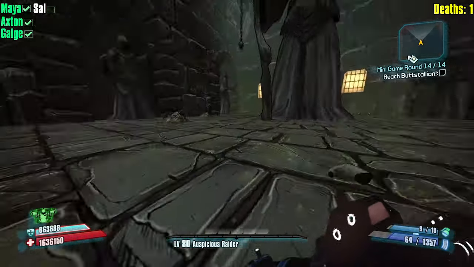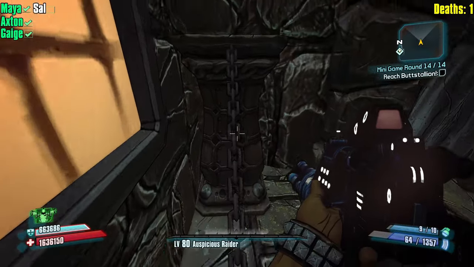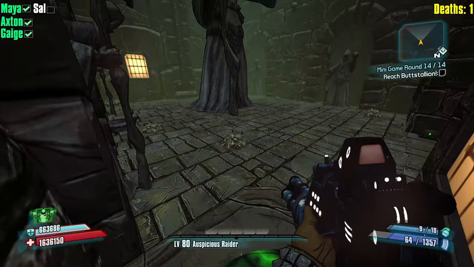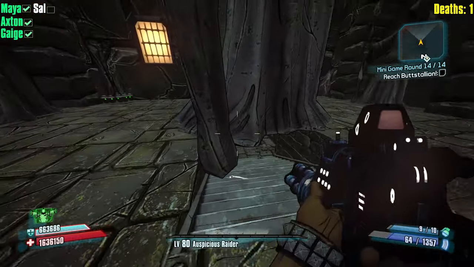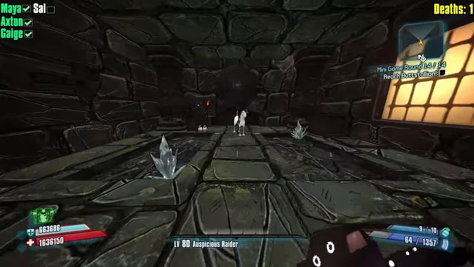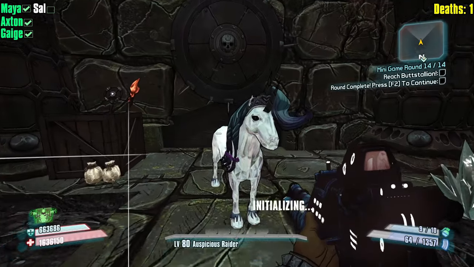This one? Come on, I remember. Yep. Skippity, hoppity, zip, and then you jump over the, yep, there we go. That's knowledge. Cool. Tier 3 unlocked. Let's roll.